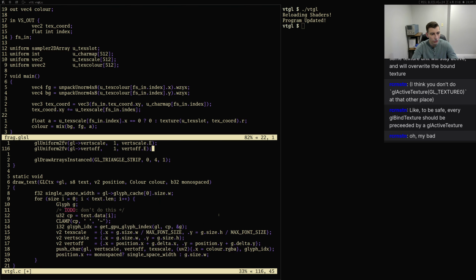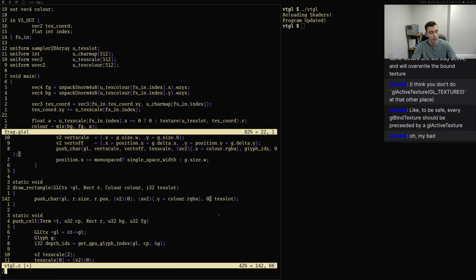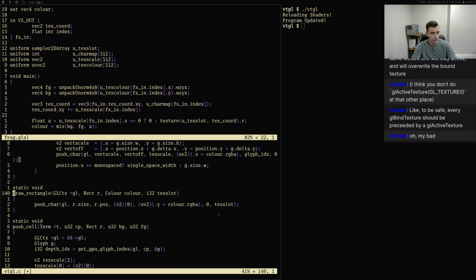Push care here is for drawing text, so this should be slot 0. Maybe I should store that somewhere.